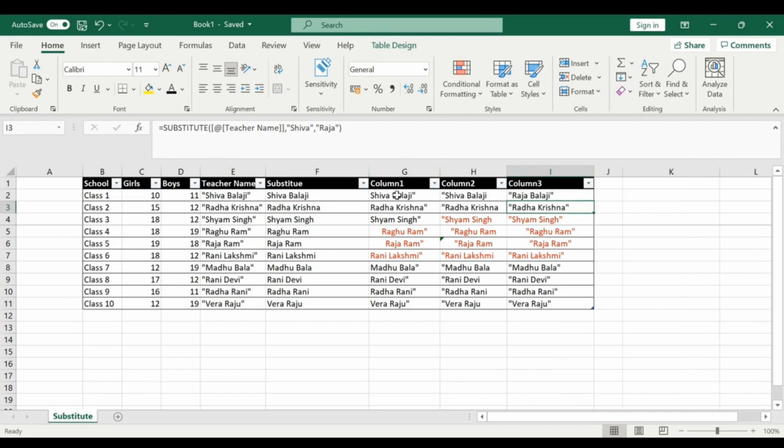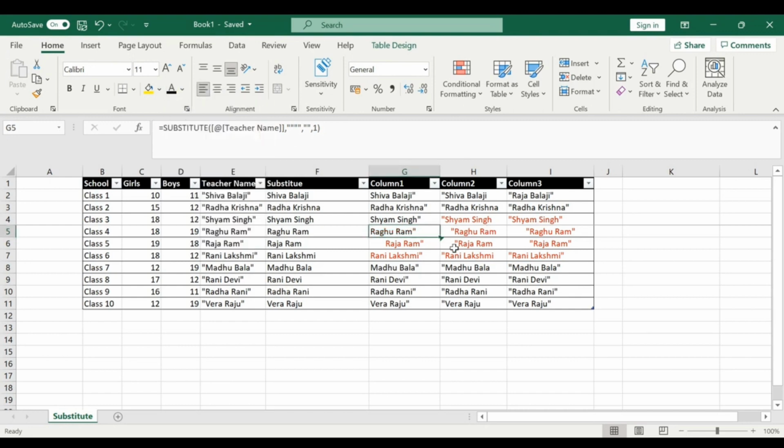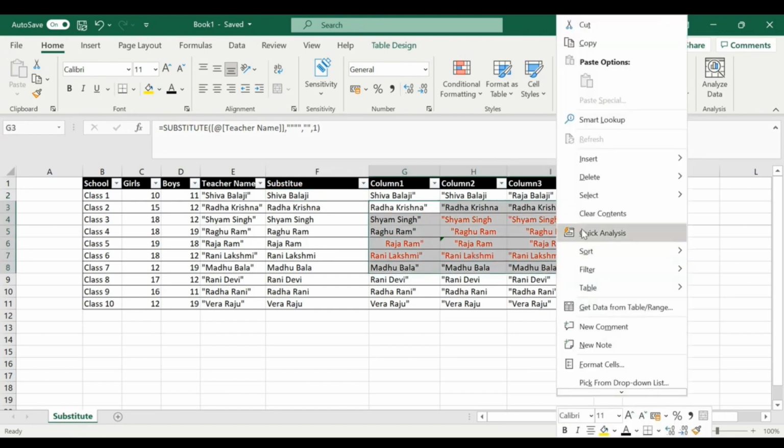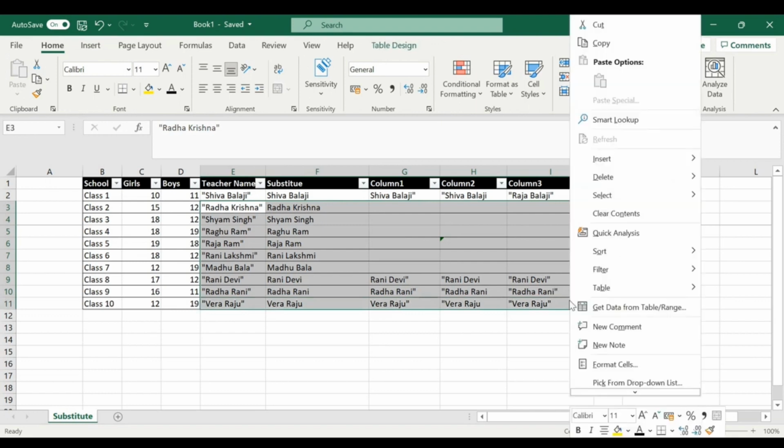So this is nothing but substitute, how we have to do things. The previous cells' operations have been performed here, and the same has come there. So ignore these color spacings, you can just see the substitute thing there. So this is all about it. You can clear the contents by using clear contents. So this is how things work for the same.